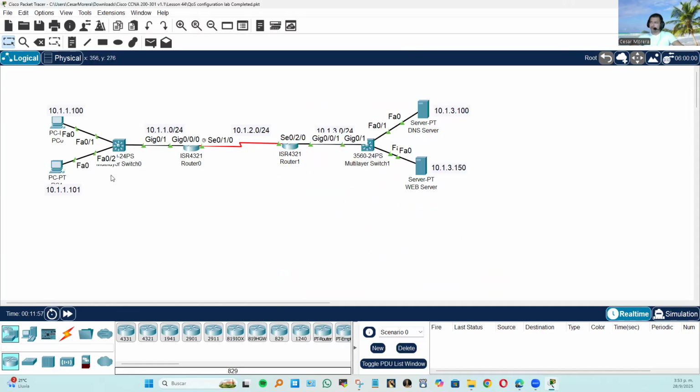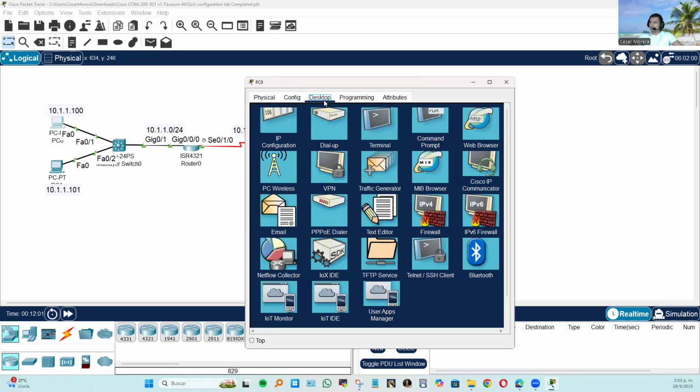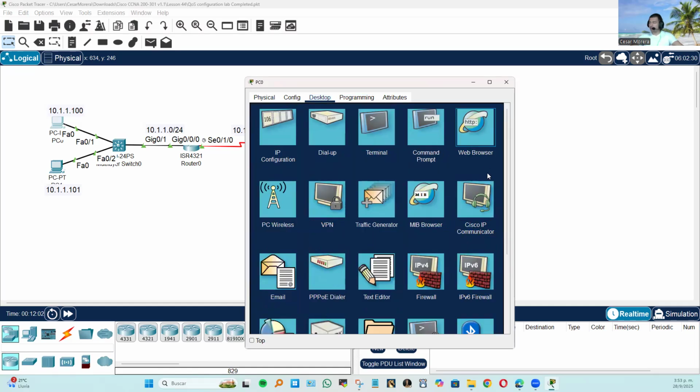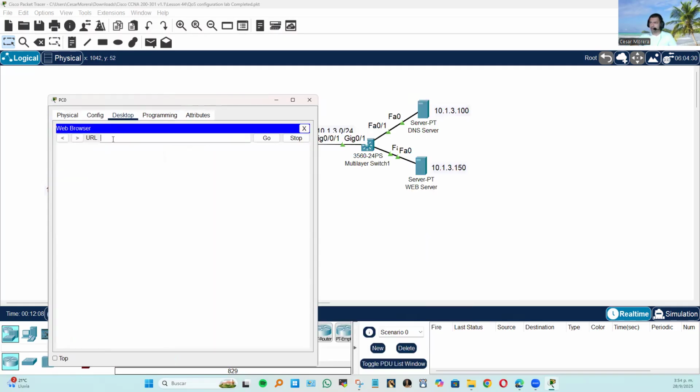I'm wondering if there is a way to test the HTTP, so I'm just going to test it. I don't know if we have the option to maybe try to reach one of the servers. Let's try to reach the 10.1.3.150 and see if we have the option. There you go. It's actually an academy, a Spanish academy.